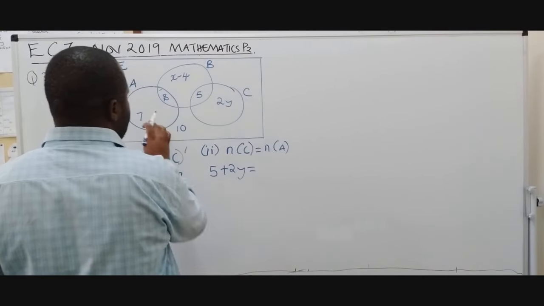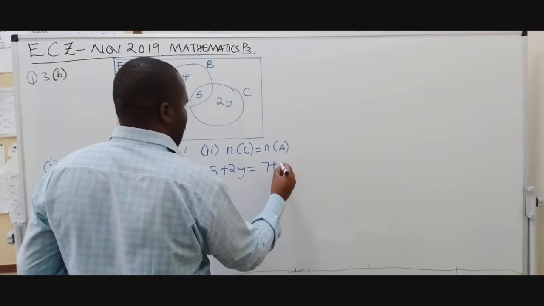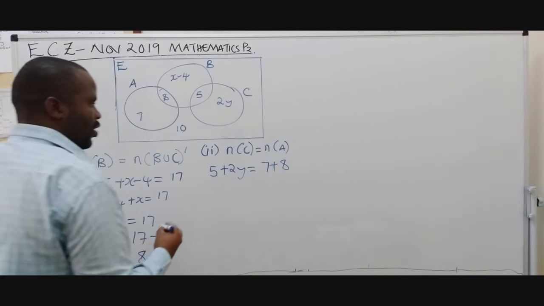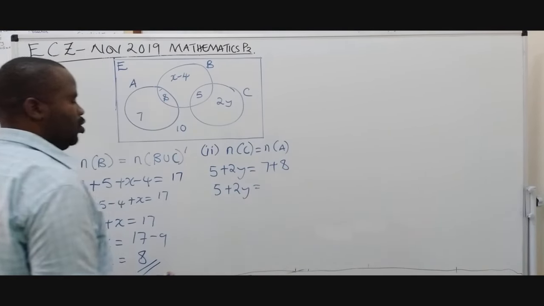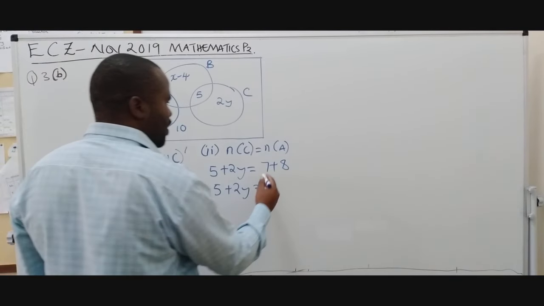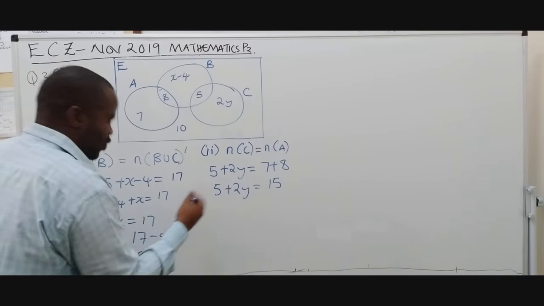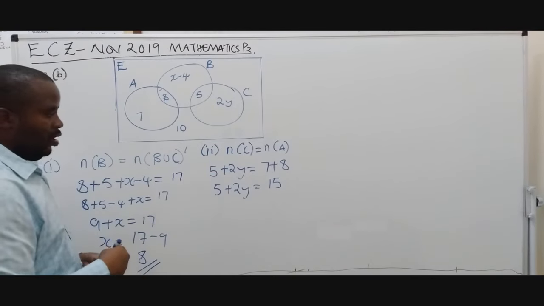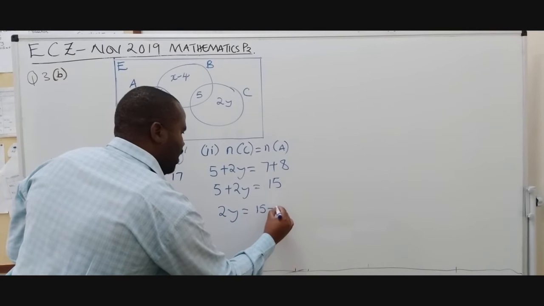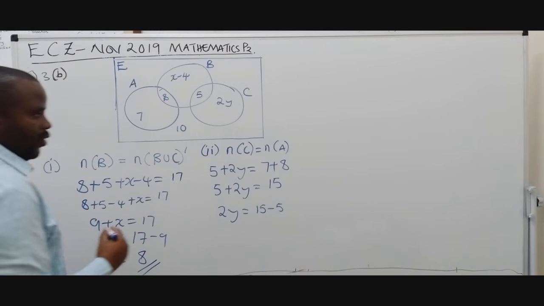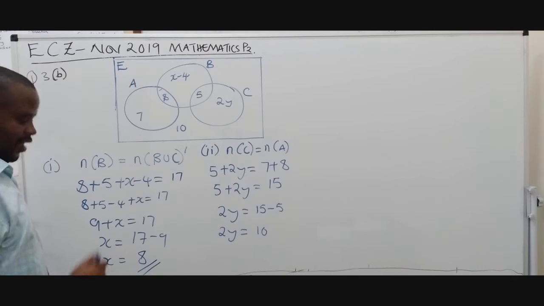What do you get there? So we have got 7 plus 8. Alright? So now we are going to say 5 plus 2y is going to be equal to what is 7 plus 5 and 8? You get 15. Alright? That is your answer. You get 15. But now we can group the like terms because we want to find y. Right? So we say 2y is equal to 15 minus 5. Alright? And what we get? We have 2y is equal to 10. Well, 15 minus 5 is 10.